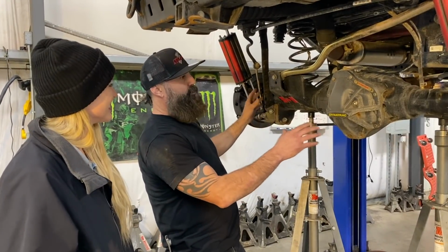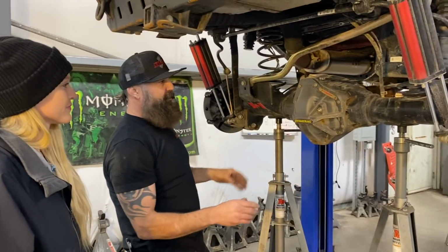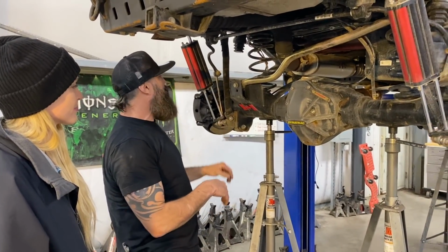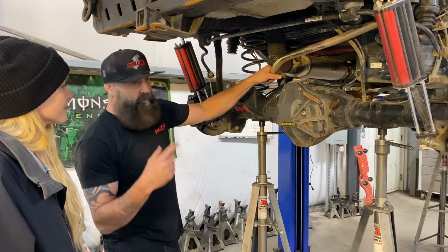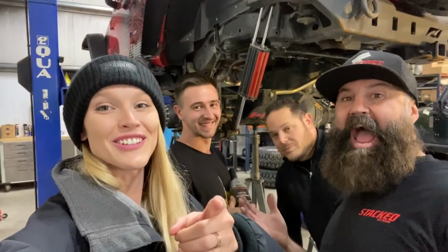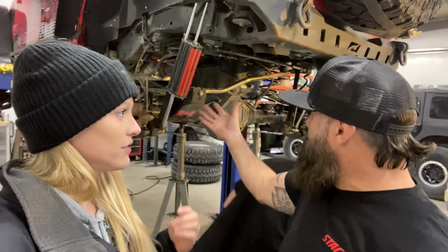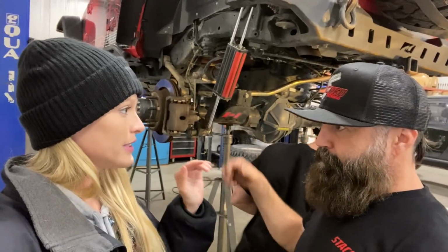We wanted to make sure the mounts that we weld on, because this whole situation is going to be completely different, are in the right spot and welded only once, because you don't want to weld, cut off. Okay, so first things first, we have to basically completely pull out the rear axle. Yeah, the rear axle. And then we'll have the welder come in. He's going to start removing all these brackets, kind of mocking up and tacking on the new stuff, right? Yeah, and that's going to be super cool.